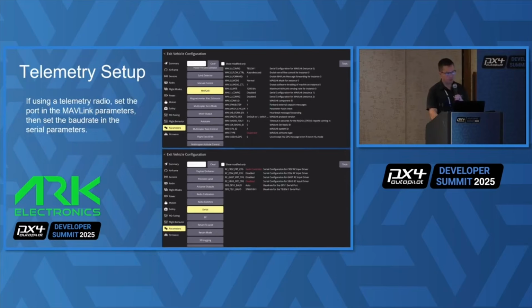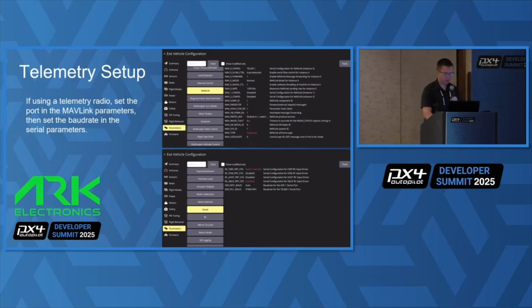You'll definitely want a telemetry radio if you're doing things brand new on a vehicle. So if you have something like a 3DR SiK radio, you'll plug that into one of the telemetry ports or another UART. You'll map that in the MAV_0 config. In this case, it's Telem 1. And then the other thing you'll need to set is the serial baud rate parameter. So for a SiK radio, Telem 1 57600 baud is the default, and that works for SiK radios.